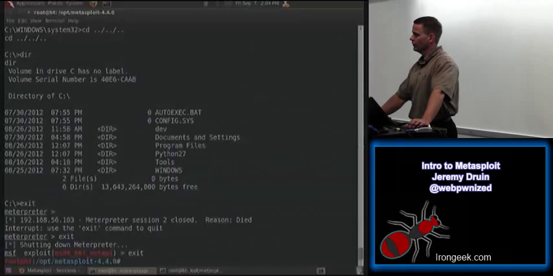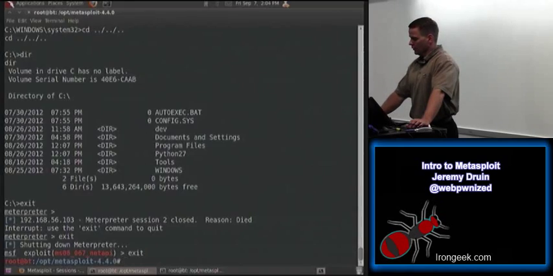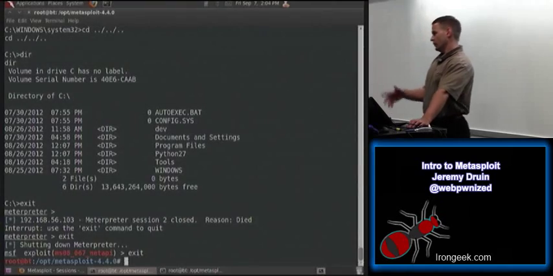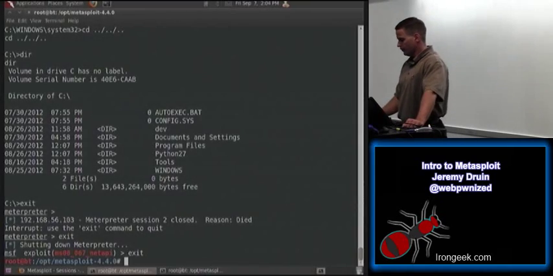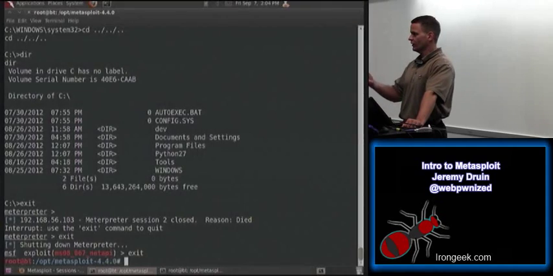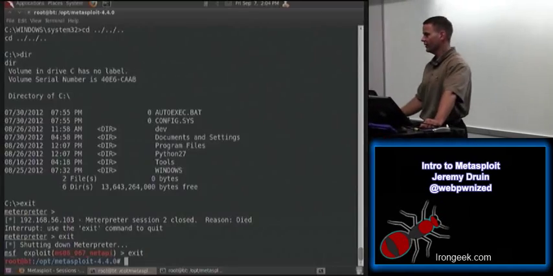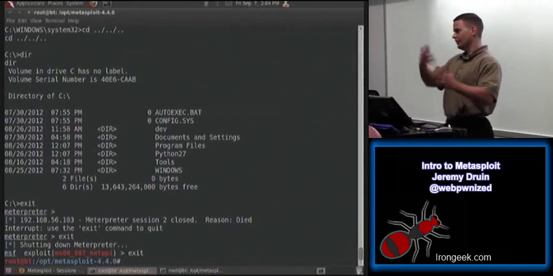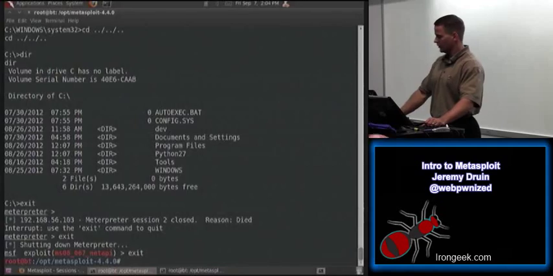Are you going to cover migrating processes and such? Yes, that'd be post-exploitation. So, yeah, we'll probably try to migrate into Explorer in some cases so that we can do things like take screenshots, for example. We may migrate into processes that have higher privileges so that we can do something that we can't do in a lower privilege process. We may migrate out of Explorer and into something else, but we'll cover migration.